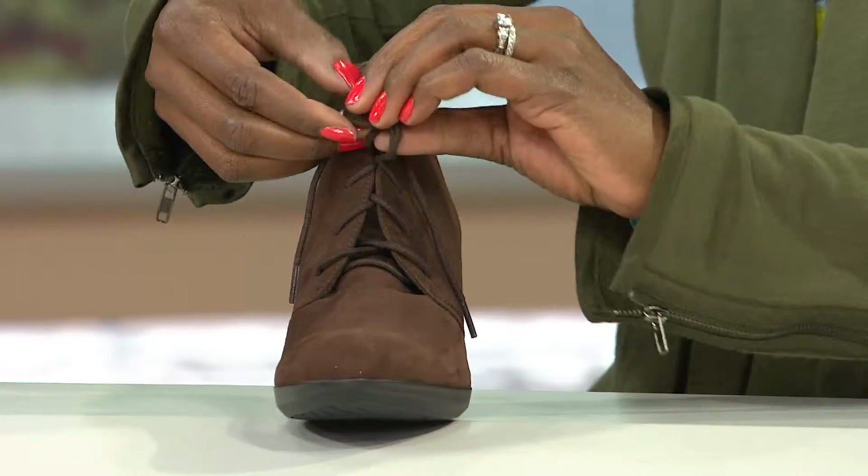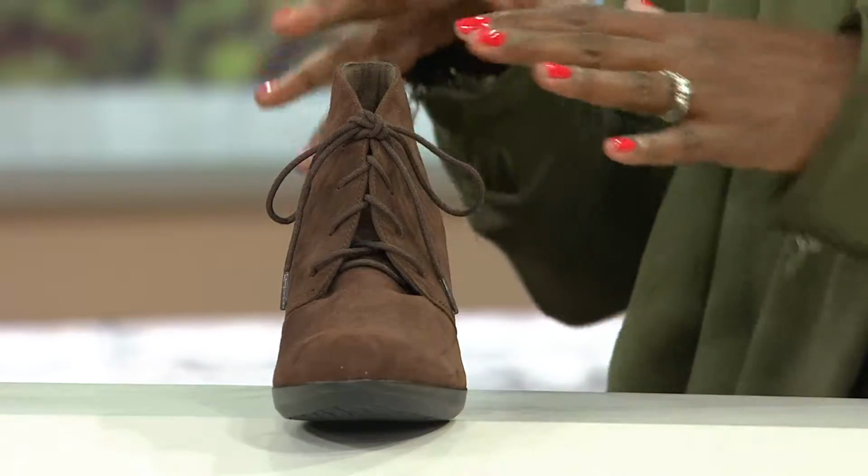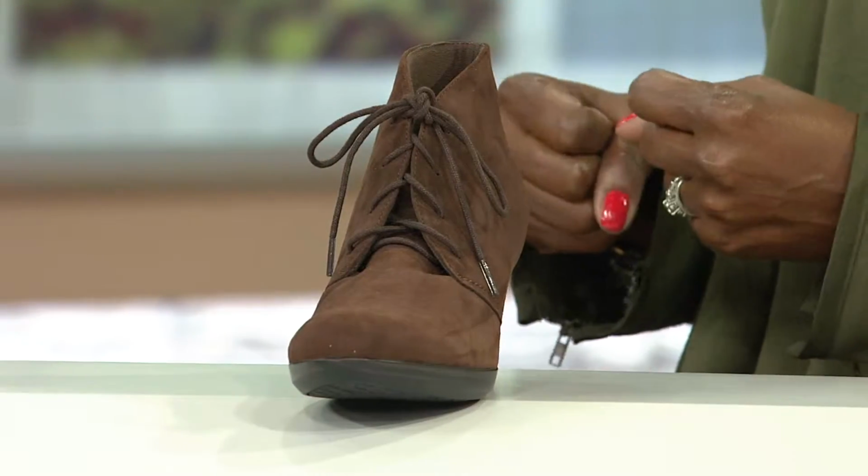That's what I like about these shoes, is that there are days when your foot might need a little bit more room, so you open them up. There are days when you want them closer to your foot, so you tighten them up. You can put them on with a thick, chunky sock. I think that would be a great look. And of course, I love the idea of wearing them with a little skirt.